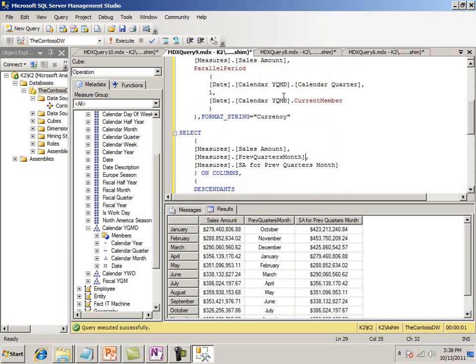So as I said, this is January. Previous quarter is the fourth quarter of 2007, which is October, and that's the value. November, December. This is April 2008. This is January 2008, previous quarter.